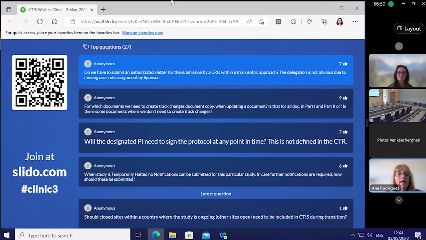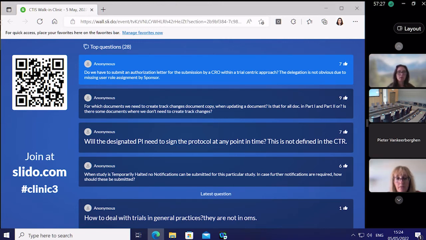How you will initiate the creation of the trial, because you as a CRO have a contractual arrangement with a sponsor to start doing that, is something outside CTIS, and something you need to do as you do in normal business between contract research organizations and sponsors. So this is outside CTIS, and I presume in the contractual arrangement you will have, okay, please create this trial via the trial-centric approach for our sponsor organization.